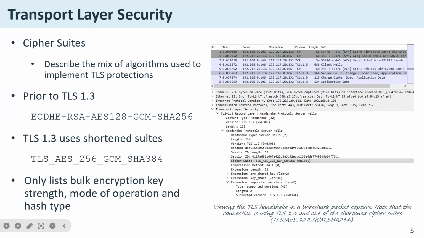Know that the connection is using TLS 1.3, and one of the shortened cipher suites is TLS, AES, GCM, SHA-256. So it's a combination of algorithms. You should know that TLS has an algorithm, AES has, GCM has, SHA-256, which is a hashing algorithm. So this makes TLS possible.